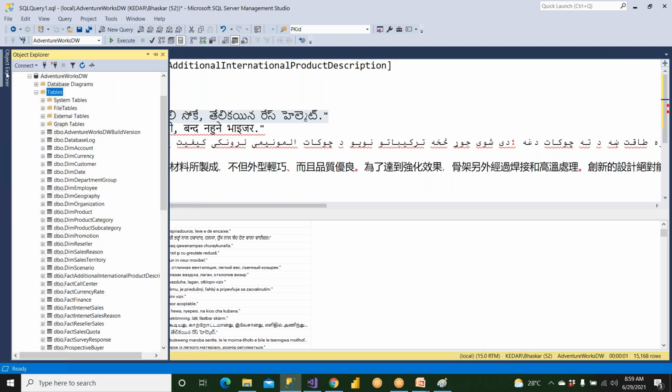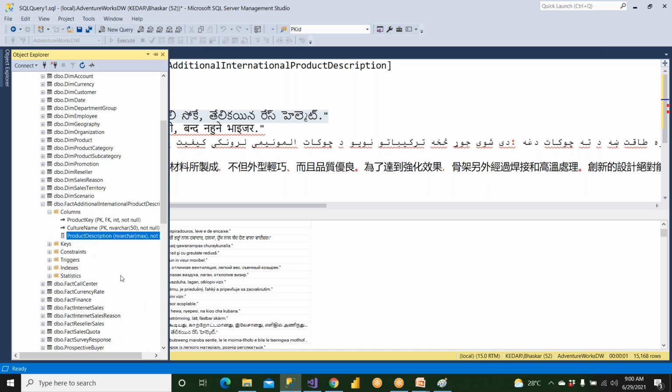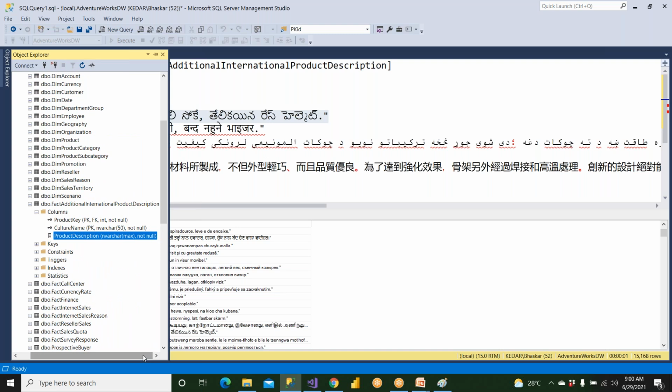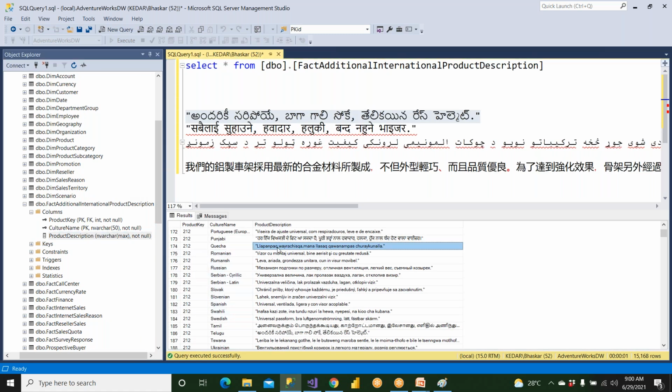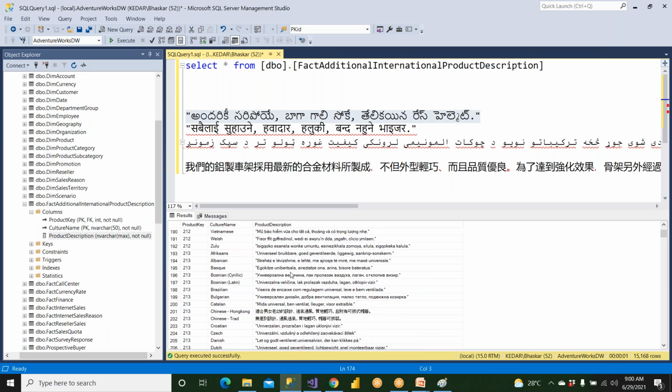But what is the data type for this? Let me go to this table, and the data is nvarchar data. Have you seen this? So nvarchar means we can store not only English data, but also different languages data. If you put varchar, it is purely English data. With nvarchar you can have English data as well as different languages.